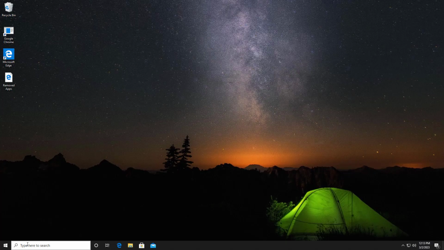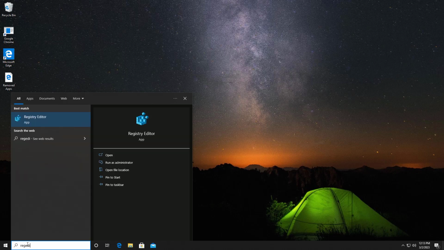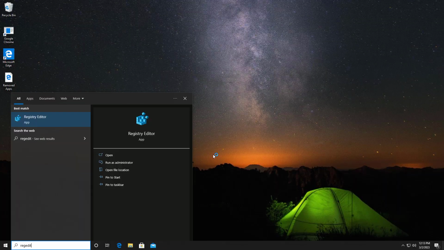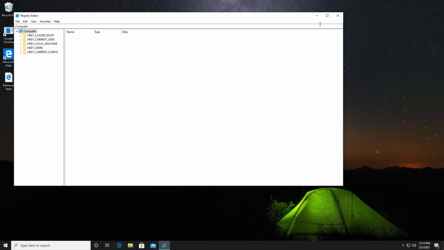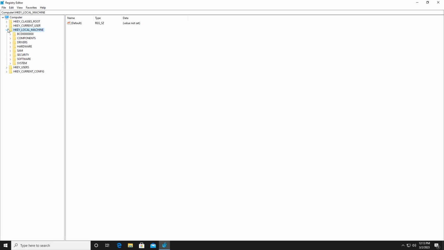Type regedit in the system where the printer is physically connected, right-click and Run as administrator. Click and expand HKEY_LOCAL_MACHINE, click and expand SYSTEM, click and expand CurrentControlSet.